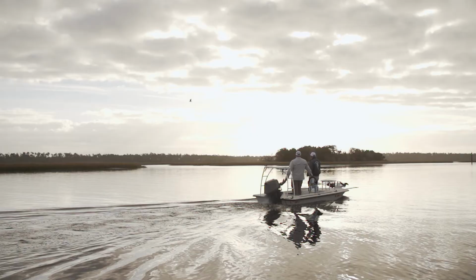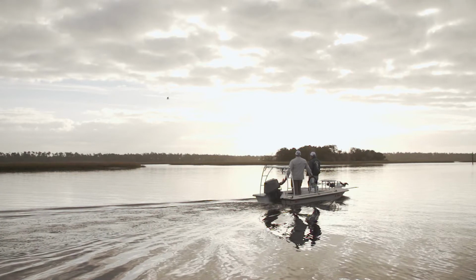We were greeted with a beautiful morning, and I'd heard a lot about how well these boats run in shallow water, and I was very excited to see how she ran.